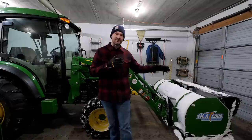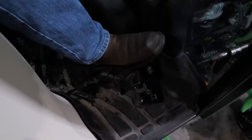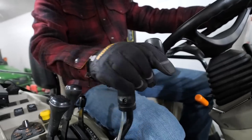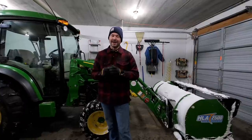So I prefer the tractor with the pusher. Part of that is gonna be more experience with this kind of a setup. I do feel it's the most efficient because in a hydrostatic machine, it's one pedal forward, one pedal reverse, very easy to work the loader joystick and manipulate that. It's a lot of shifting on the Gator. I still have to figure out that six-way plow as well, although I do really like that. I can tell you either way, it's hard to beat a heated cab in the wintertime.